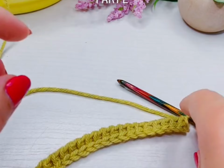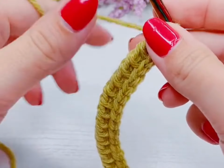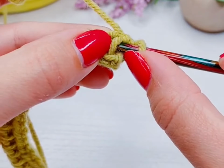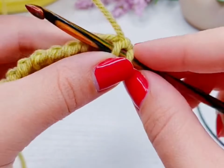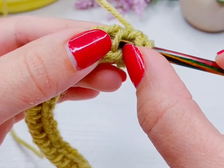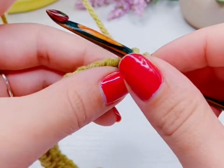This is how to crochet the Tunisian stitch, part 2. We are on row 2, and instead of working into the back loop of the chain, we are going to work into each one of these vertical loops going across the front. So this is technically considered the Tunisian single stitch.